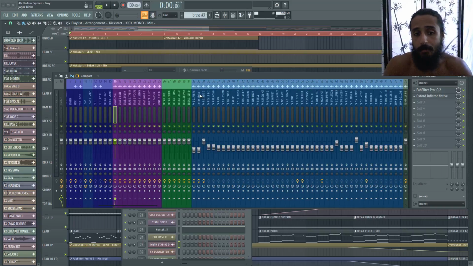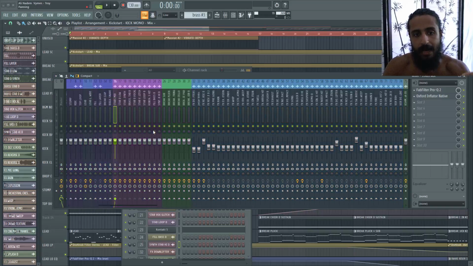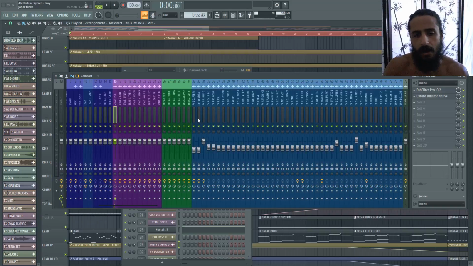Now, the reason why my mixer is very colorful is that there is a setting, actually. If you guys go to view and go to colorful mixer, you'll see high, medium, or low, and that will reduce the intensity of the colors. Maybe it's more, maybe it's less that you prefer. I really like it on high because I can distinguish what I'm working with. So that's also something that I recommend experimenting with, and it will help you.